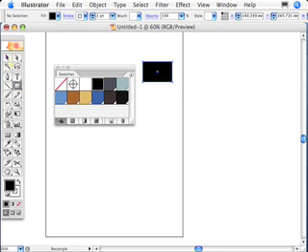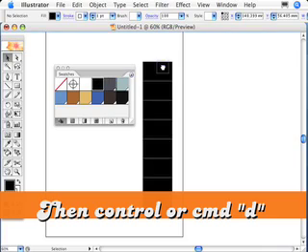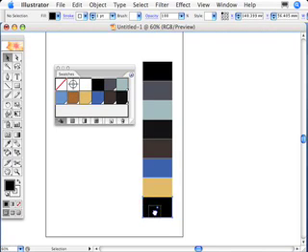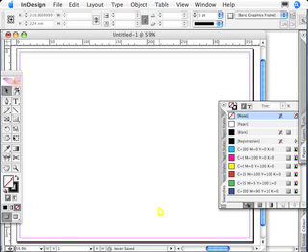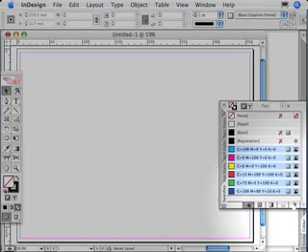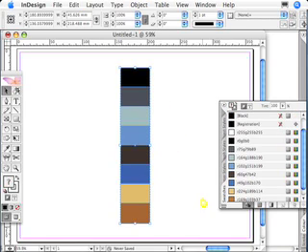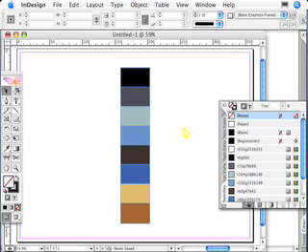What if we want to then bring them into InDesign? Here is a quick, cheap and nasty way of doing it. Pick up your colours, colour in some boxes like so — I'm just going to drag and drop these coloured boxes on top. There are our colours. Grab them all, copy them to the clipboard, and jump over to InDesign. Do exactly the same thing in InDesign — select all unused and hit the trash can — and now paste. There they are. I traced this in RGB, so there are all my RGB colours. Of course, I could do the same in CMYK if I like.